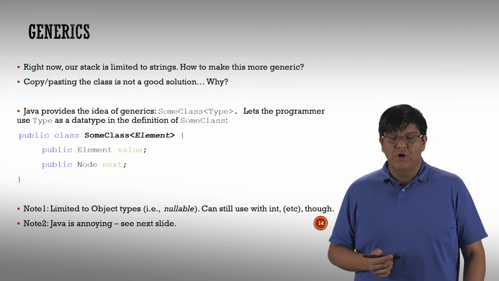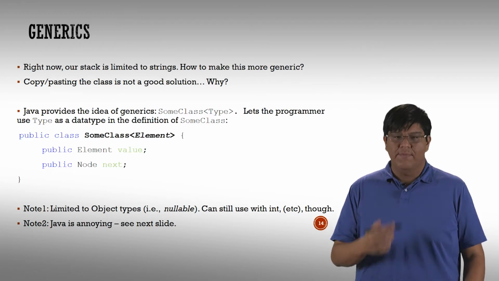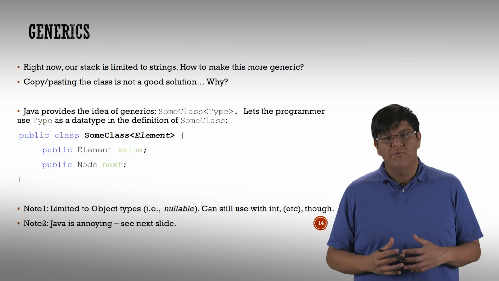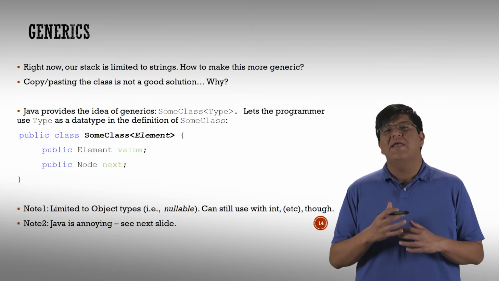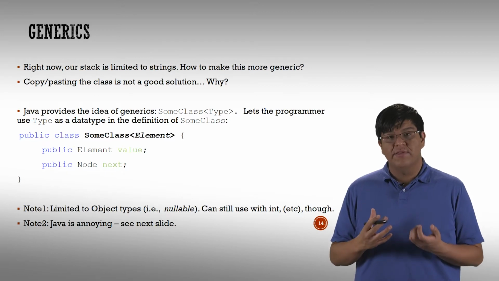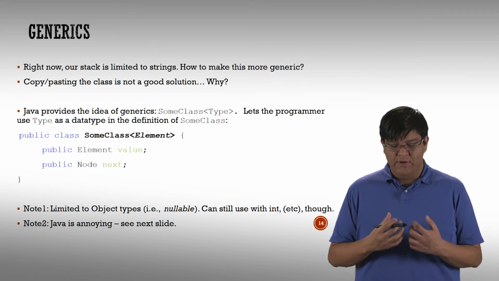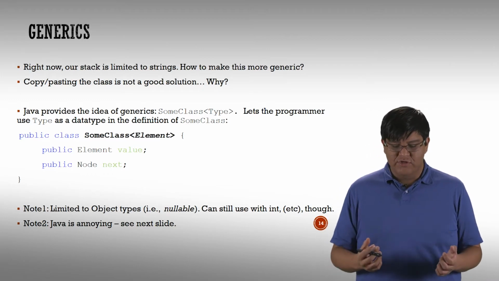Normally when you write your program, you know all of your types ahead of time. You know this is an int, this is a float, this is a string, et cetera. You know your types in advance. Well, sometimes we don't really know what the types are in advance, particularly when devising things like containers. Do I want this to be a container for strings? Do I want this to be a container for ints? I don't know off the top of my head yet, and I don't want to end up having multiple versions of it.